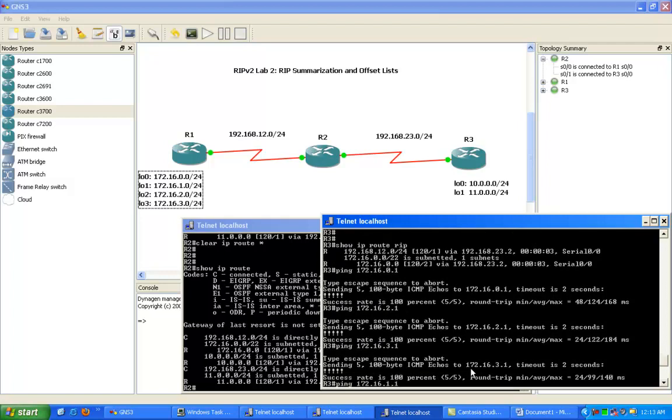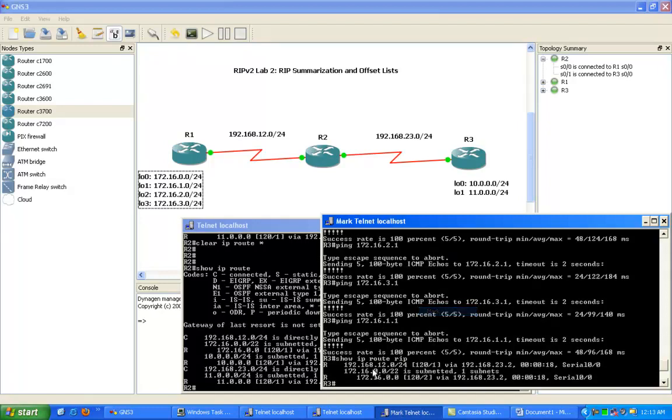So everything within that /22 subnet that we were summarizing on router 1, sending to router 2 and 3, we can still reach. However, it just doesn't show up as those single /24s in the routing table. Now we're only seeing the /22, which is exactly what we wanted to do.